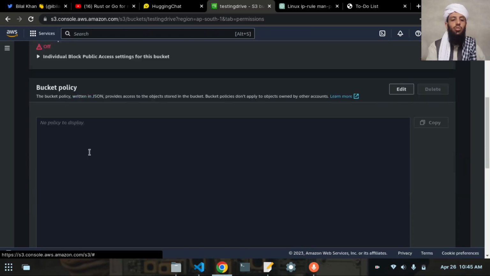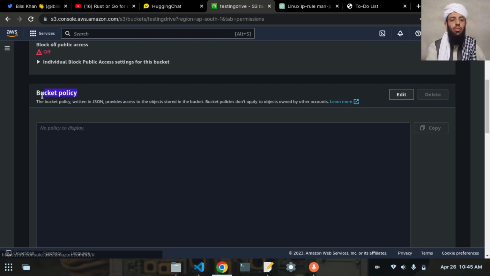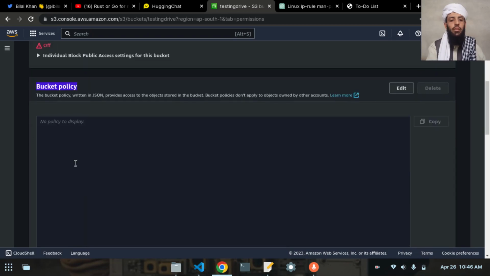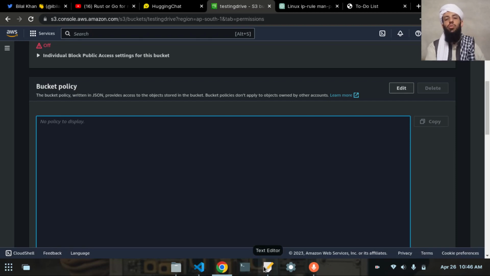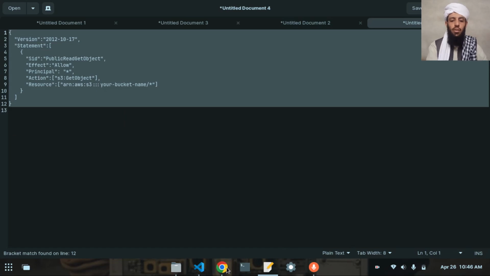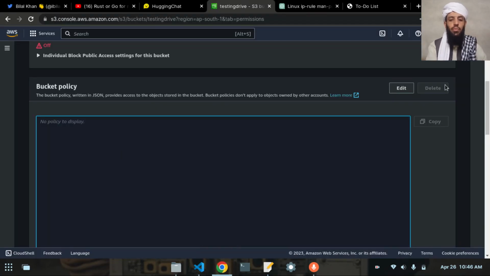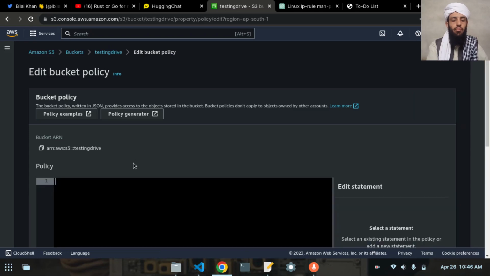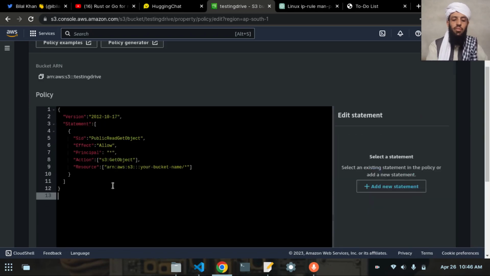So yeah, I need to write the policy also in the permission tab. As you can see, I'm currently in the permission tab and I need to give the policy. So basically the policy will allow you to access the application from anywhere in the world. So here is the policy that I have already written. Let me just paste it down here. Let's press on this edit button, and after that, let's paste it down here.